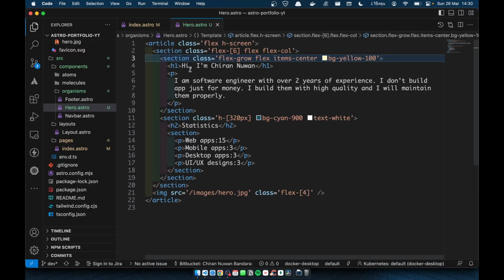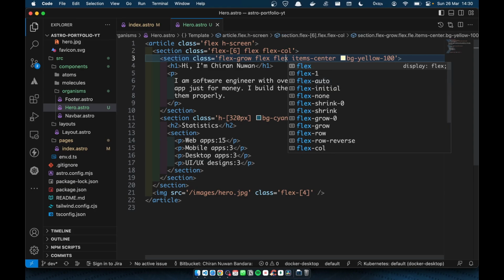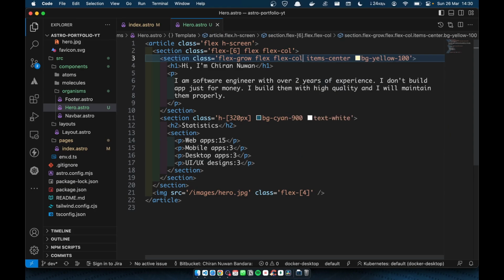Okay, here we need flex. Here we have to add flex column also. Here this should be justify center.